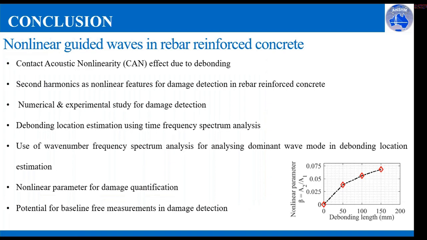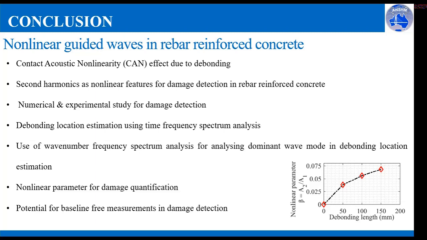In order to conclude, we can say that contact acoustic nonlinearity is a phenomenon that can be used to detect debonding between the steel rebar and concrete. Nonlinear features are helpful in damage detection in reinforced concrete structures, and they do not require baseline data for healthy states. Numerical and experimental studies are highlighted in this presentation. For debonding location estimation, time frequency plots and wave number frequency analysis are carried out for the location of debonding in reinforced concrete structures.